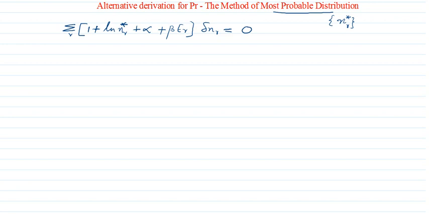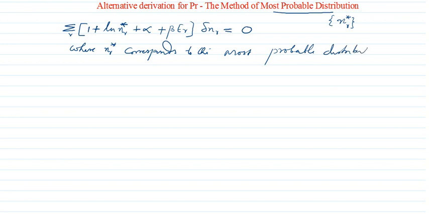Okay, n_r is put as n_r star, because this is already the most probable distribution set. Most probable, that was our condition, that's our aim. Okay, so now let me call this equation, this is some very relevant equation. We earlier had 6, no? So let me call this one equation number 7, right?